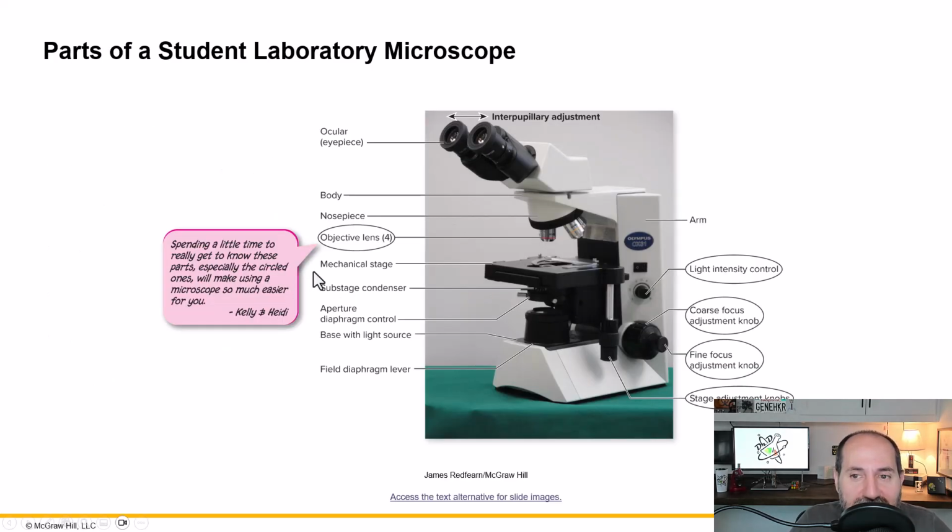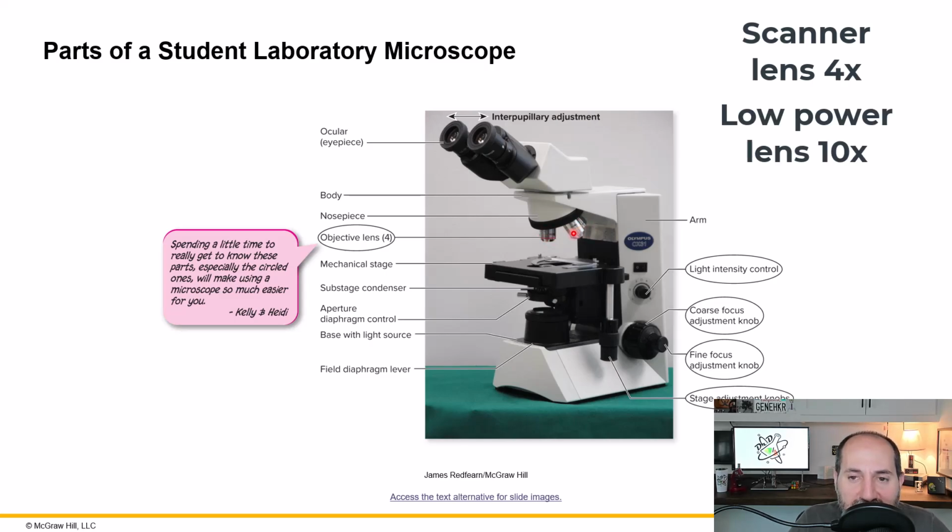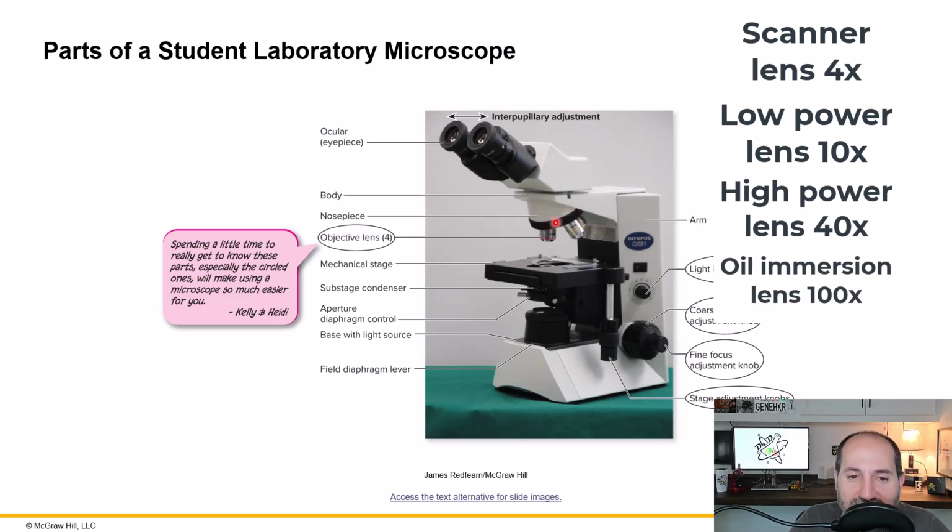You should know the parts of the microscope. So for instance, you should know that the eyepiece is called the ocular. It is 10x in magnification. You should know that the objectives can be swapped around. The smallest is the scanning objective lens, which is 4x. The next larger one is the 10x, or the low power objective lens. The next one is the 40x, or the high power objective lens. The next one is the 100x or the oil immersion lens.